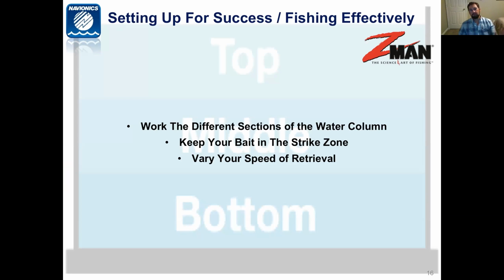All right, setting up for success. I've touched base on the water column a little bit, and that's very important. I had a school of reds the other day at high tide on a flat. It warmed up, sunny, and there was a lot. It was like 40 or 50 fish in there, and I hadn't been to this spot but maybe 2 or 3 times in the past year. Just wanted to check it out, and I had a good friend on the boat. So just having a little fun, going back to some old stomping grounds.